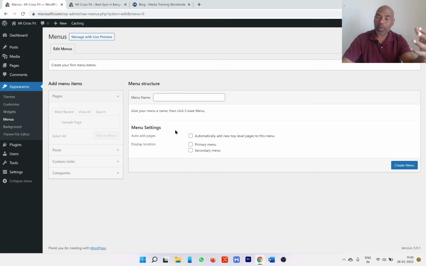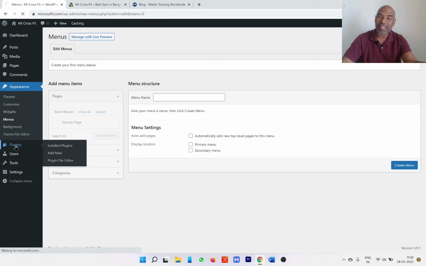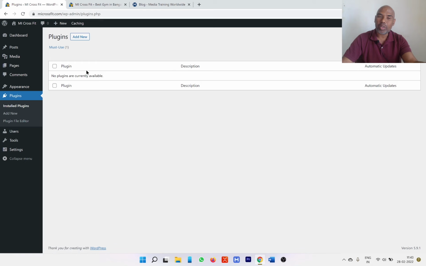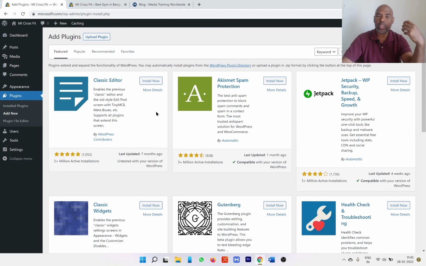What you'd want to do is add some applications to make your website even more interesting, more useful, more exciting. Then you would use plugins. So you can go to plugins, and you'll notice currently I do not have any plugins. I've deleted all of them, or whatever was there pre-installed. I did not like them. I removed them. But if you want to add new, just click on that add new button, and you have tons and tons of plugins. It depends on what it is that you want.